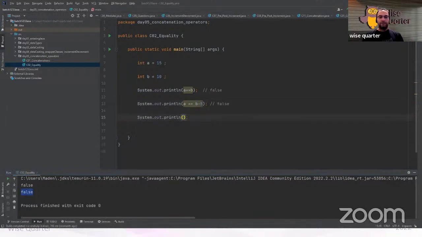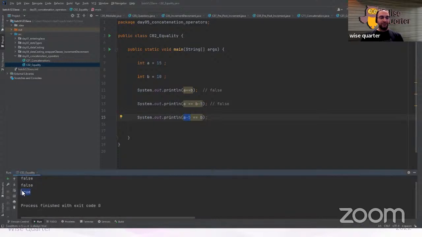A minus 5 equals to B. Now we should see true because A is 15. When I use it with minus 5, the result will be true. Finally, something true. As you can see, it works.